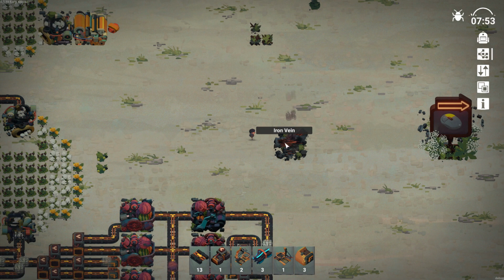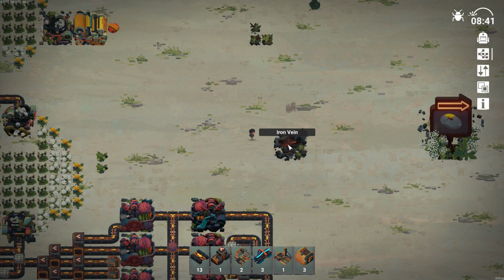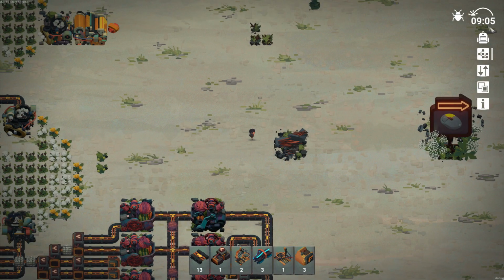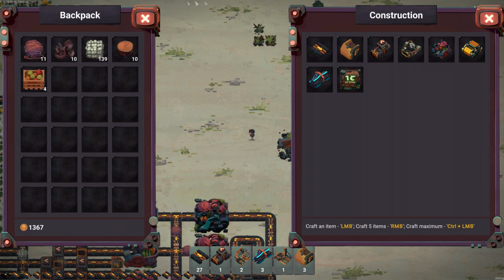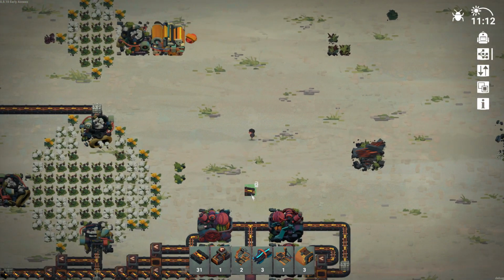Yay! That's why I wanted to research myself a mine, so I would not have to do this thing manually. Guess what? The game has a different idea for me, apparently. Okay, I need a lot of belts. Give me shitloads of belts, game. Come on. Come on, I know you have it with you.